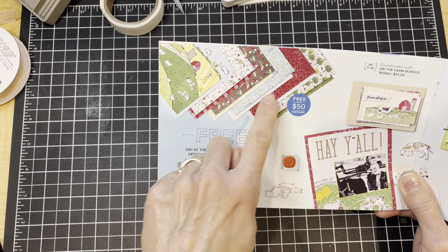You can add this adorable paper on for free. All right, so there's this one, and I used some retired dies to finish it up.